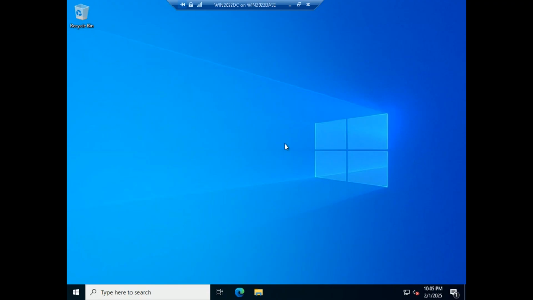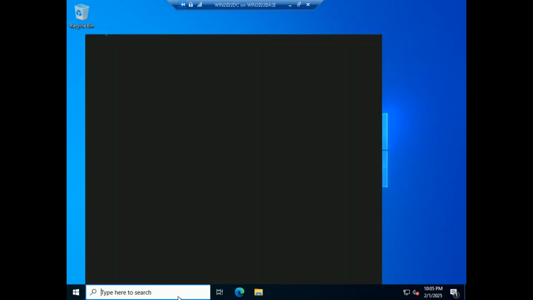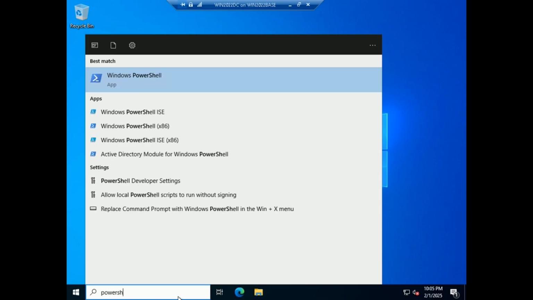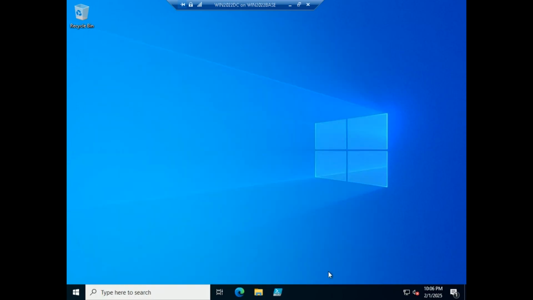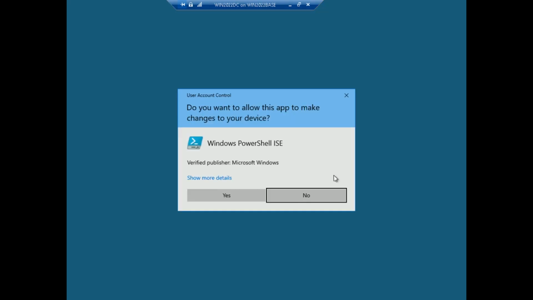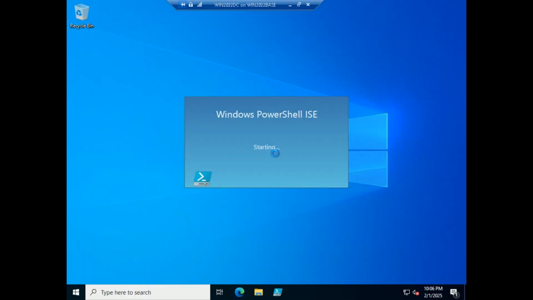This is my DC system, and I need to open the PowerShell ISE console. This is the one. First of all I will pin it to the taskbar, and then I will run it as an administrator. This is a simple practice.